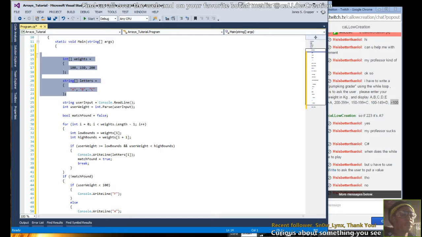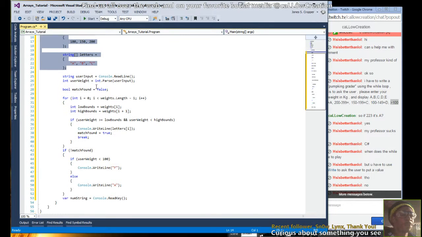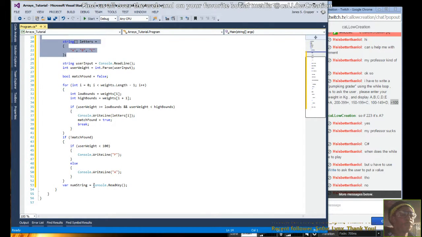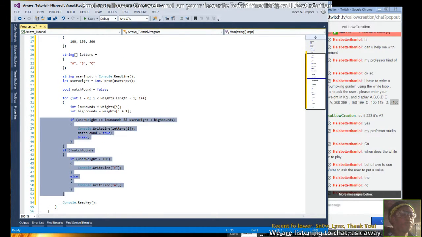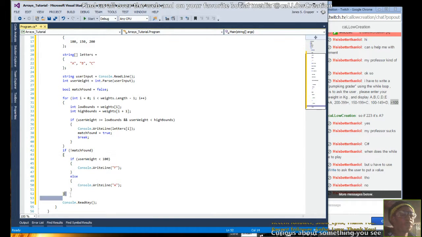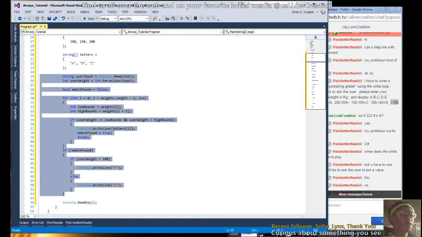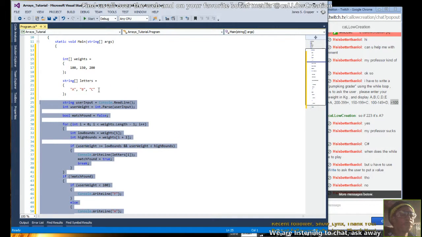You don't need to wrap this in the loop because you only need to declare this once, because the console read key stops the console from quitting. So if we didn't find a match, then we continue looping. I don't know what kind of loop you run on the console, but this is your logic that goes inside of your loop. And obviously you add the other numbers you need to balance it all out.